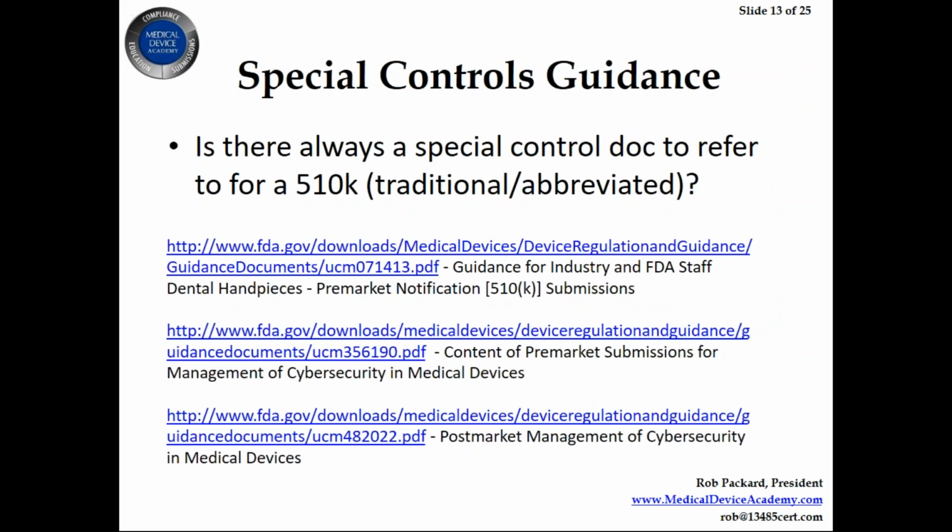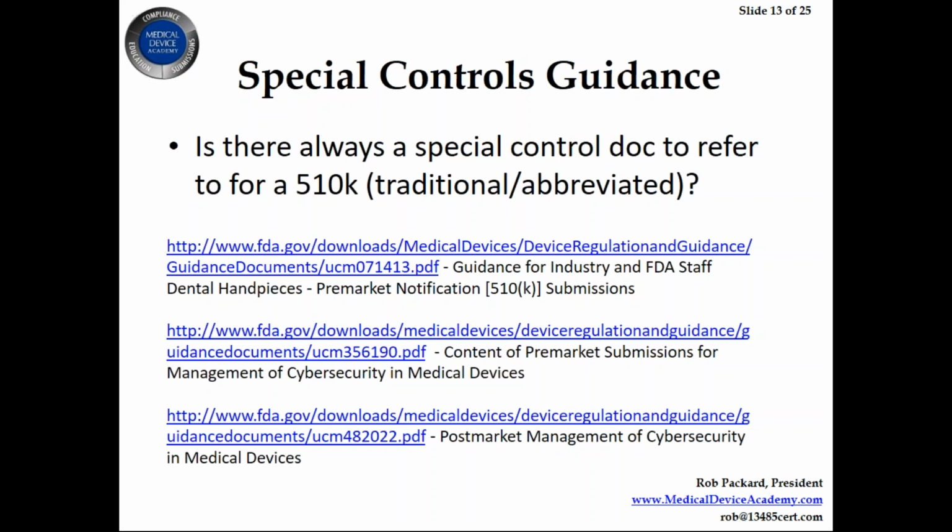The next question has to do with special controls guidance documents. The person was asking how to find a special controls guidance document. Is there always one? No, there is not always a special controls guidance document. I give you some examples here. So I included the link for the dental one that I was talking about earlier, but there are other types of special controls guidance documents as well, and they have to do with specific performance requirements.